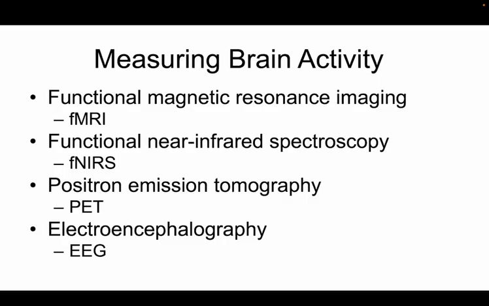If oxygen is radioactively tagged and injected, it can also be used to track oxygenated blood flow in the brain, but it doesn't produce the detailed images like fMRI. PET can also be done using radioactive glucose to assess neuronal energy use. EEG measures electrical activity more directly from electrodes placed on the scalp, so is technically not a neuroimaging method because it doesn't produce pictures of the brain. However, it's excellent for assessing changes on a fast timescale.